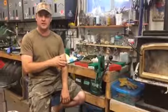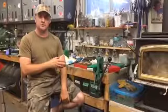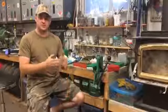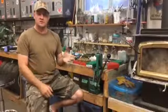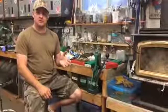So we're going to go through a series here and build sub-minute of angle ammunition. And just to review, when we talked about minute of angle, 1 minute of angle is 1 inch at 100 yards, 2 inches at 200 yards, and so on. So this is going to be for the budget-minded backcountry hunter.